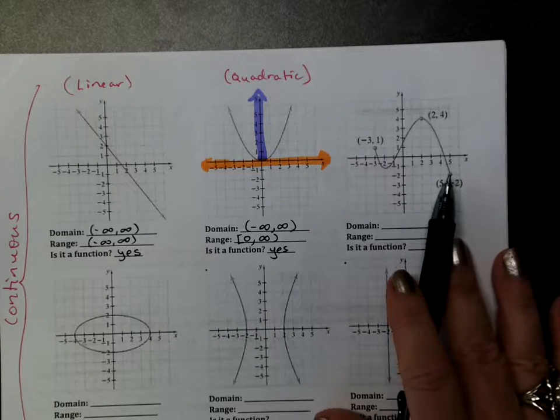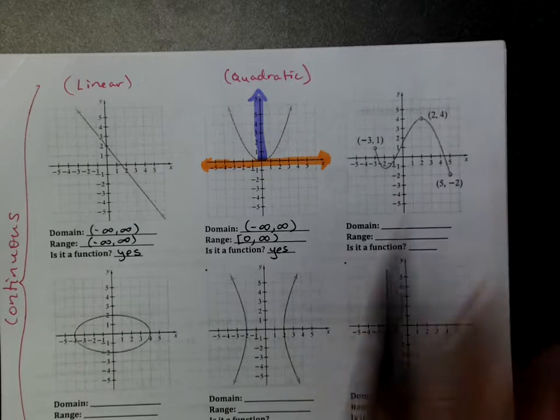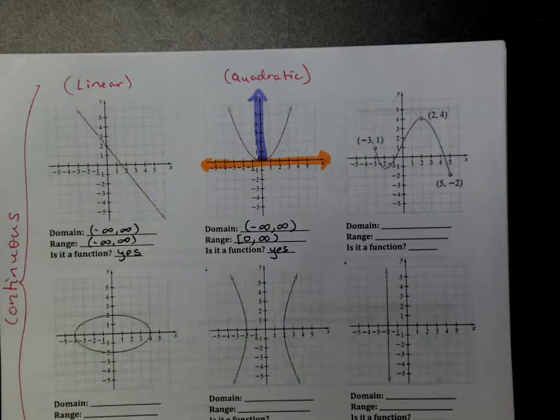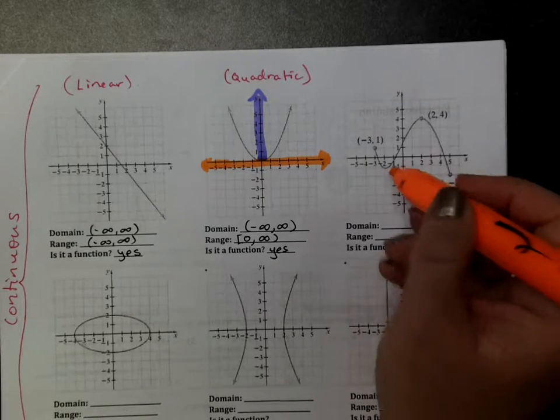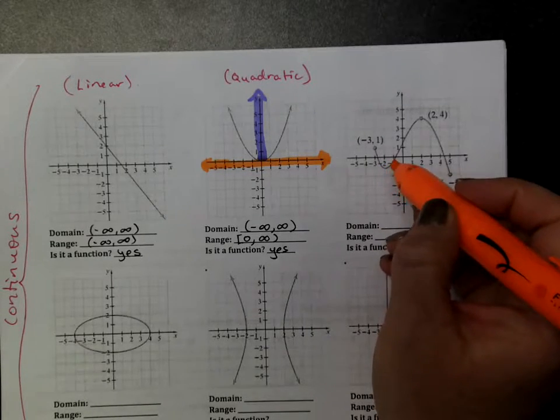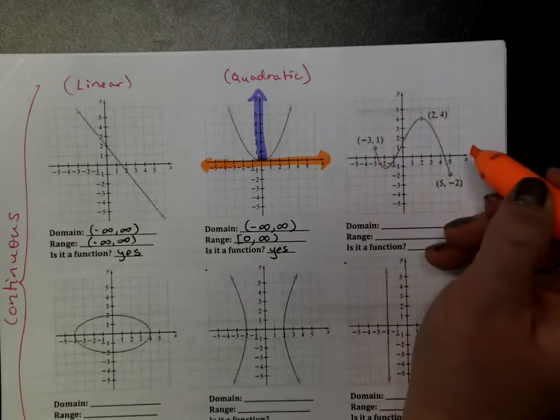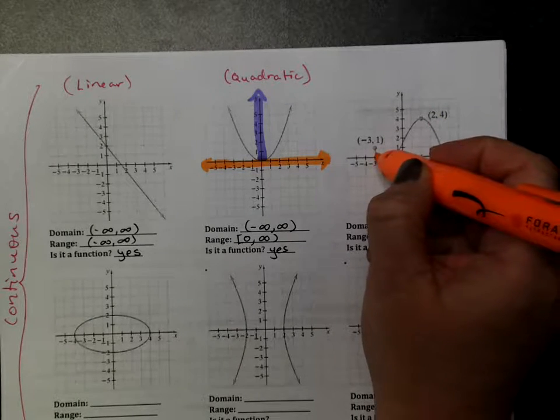Now this one is bounded. It doesn't go off to infinity in either direction. It's got endpoints. But still, if the dots are connected, it is infinite. We're going to use interval notation. But it's bounded left and right and top and bottom. So on the x-axis, visually, what is the smallest possible x value that will be represented in an ordered pair? Yeah, and nothing below that.